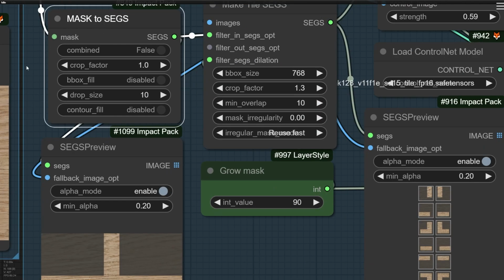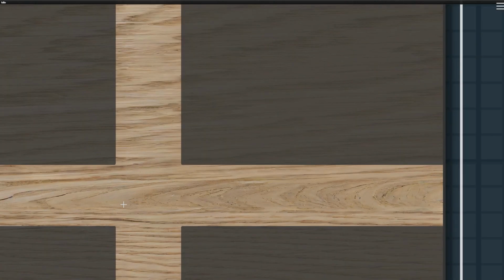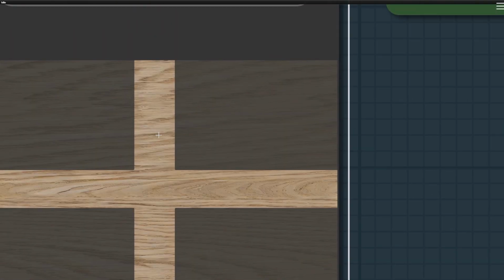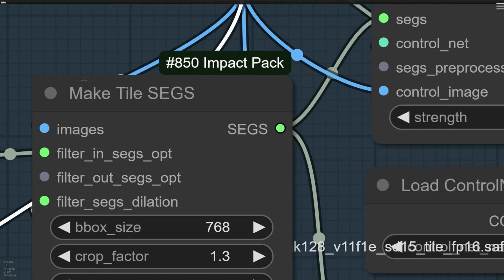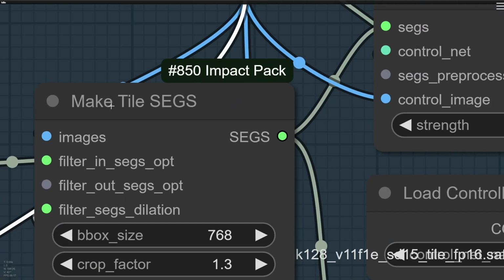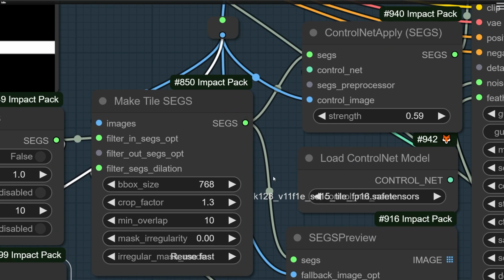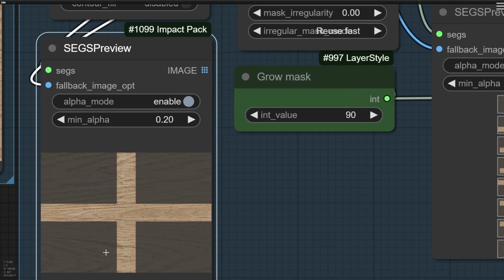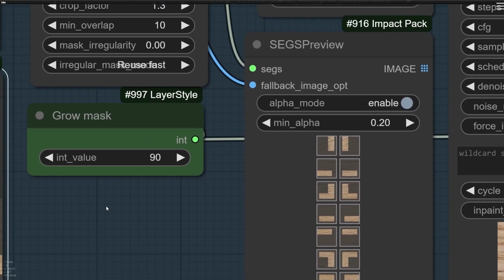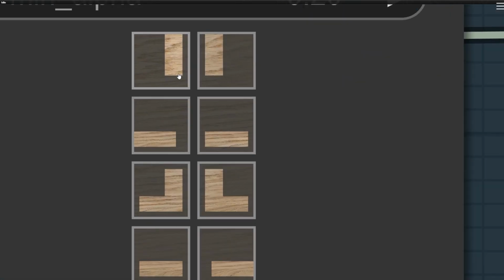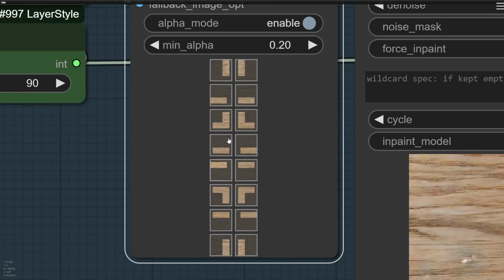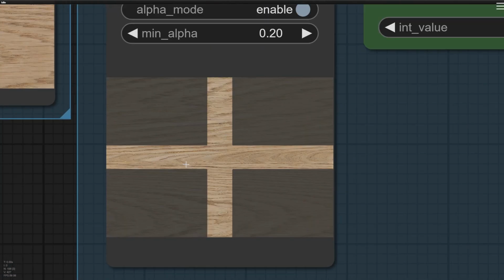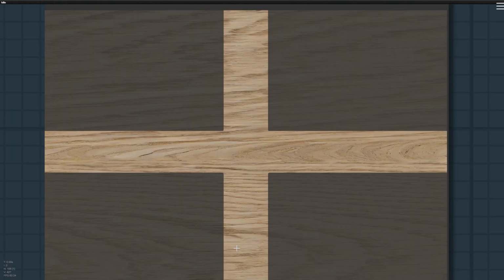This is the first one. It can make a big segment for me. This is a big segment, and it will define the area that the processor should work on. After that, I have another node, and it will make some tile segments. So it will get a big segment, and it will break down the big segment into smaller segments. So totally, if you assemble all these smaller segments, you can see the whole white area.